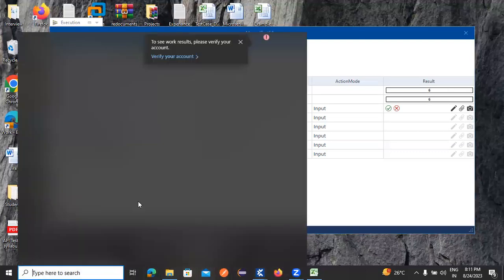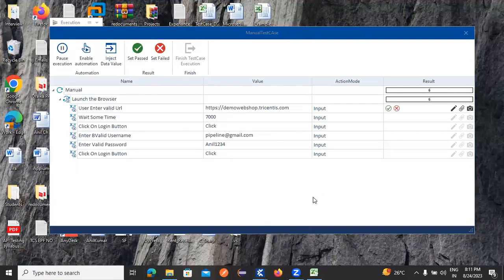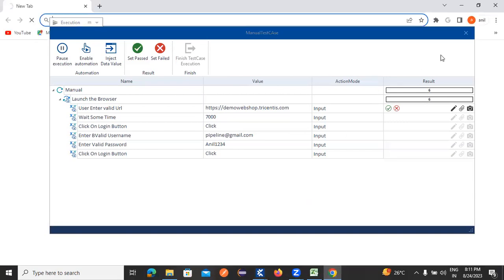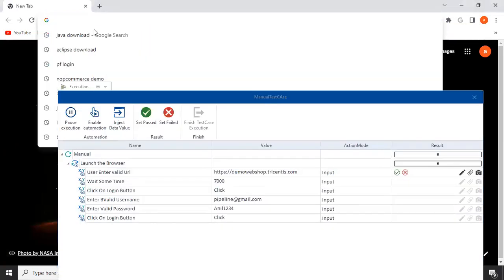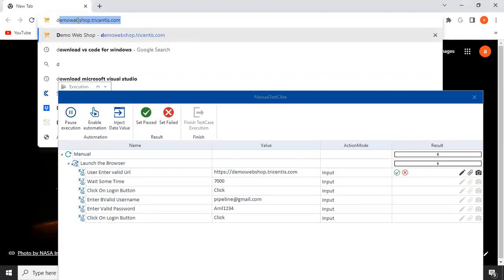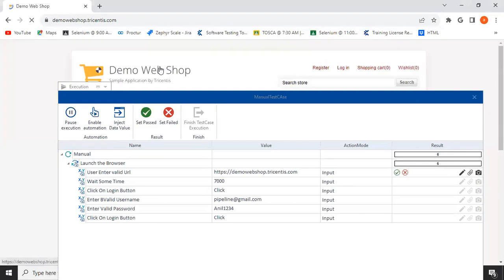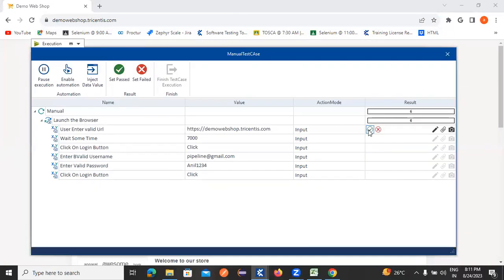Launch the browser. I need to launch the browser. That's it. In my browser, I am able to enter the valid URL. The URL is pass. Click on this set pass.